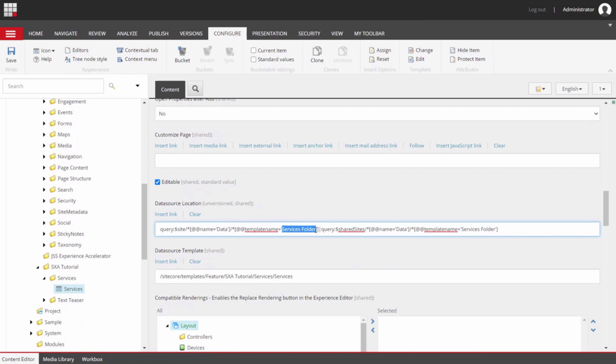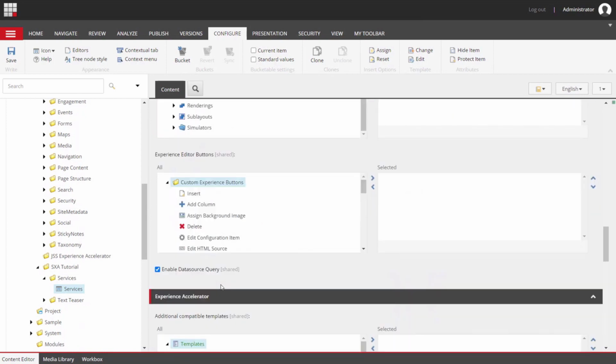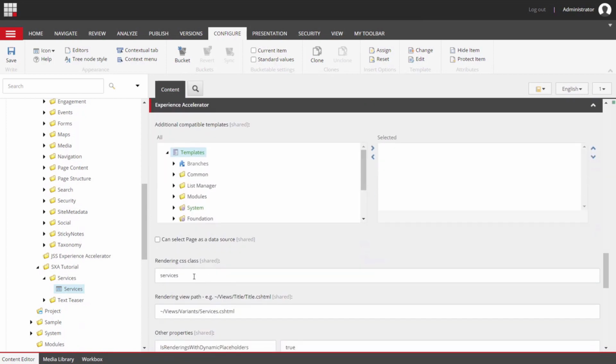And whenever we create a services folder under the data folder of our site, then there will be all the data sources that we need for our rendering. And it will use as a data source this template called services, which has also been created for us. And I think that's already what we could see.